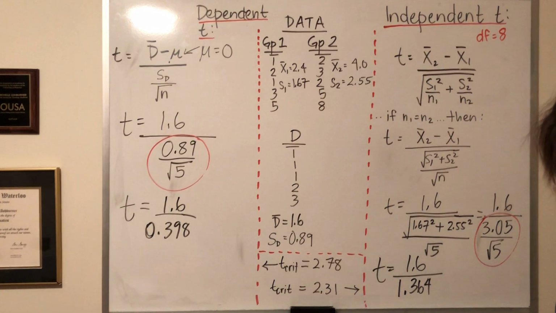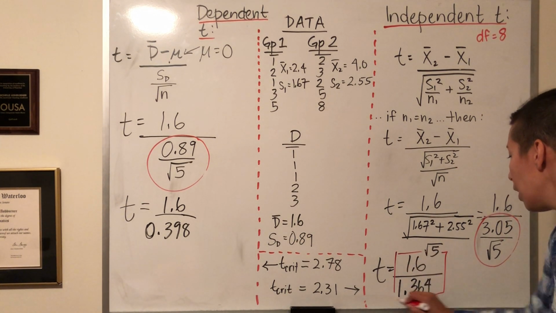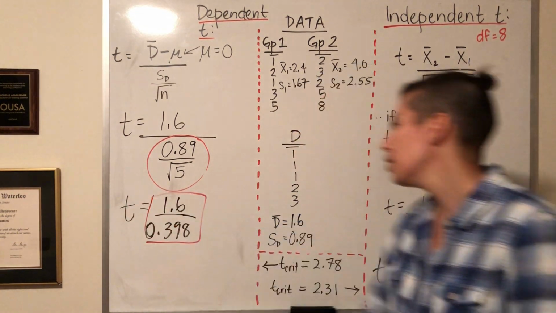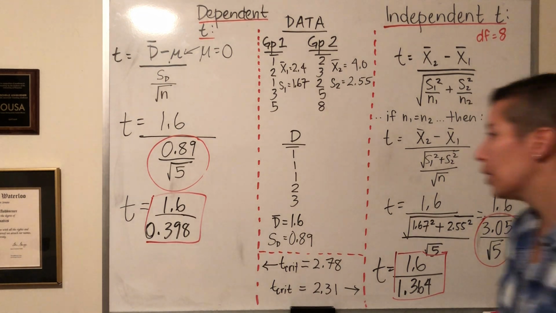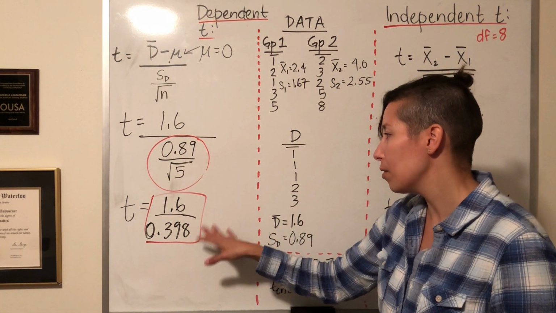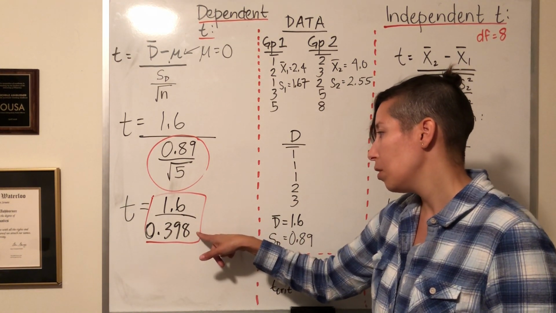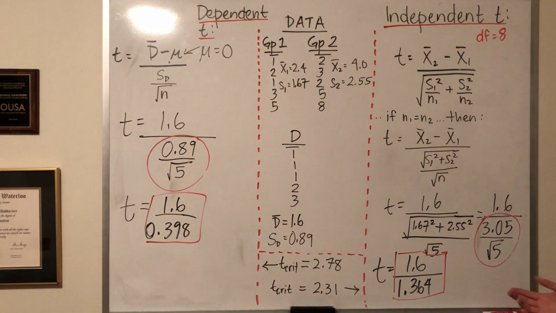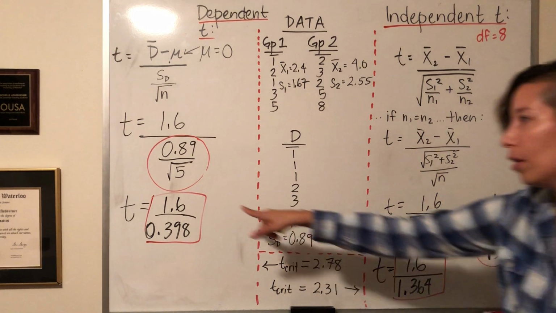So now we can take a step back and I can show you, just ignore the root 5, but take a look at this box and take a look at this box. Can you predict which of these numbers is going to be larger? You see, because when the denominators of numbers, so this is a standard error still, are little, they actually make the number itself bigger. So dividing by a bigger number for this standard error calculation means that it's going to be something smaller than this thing.